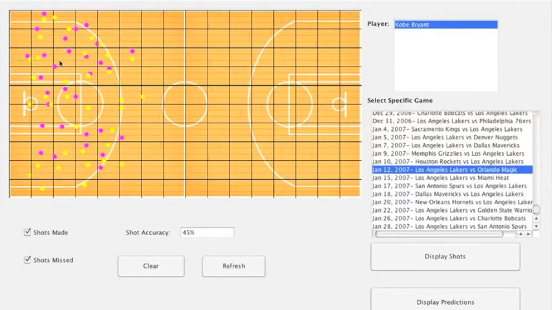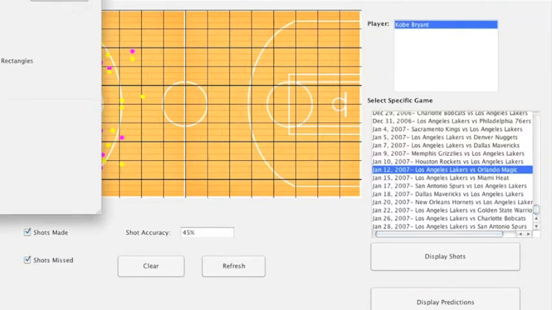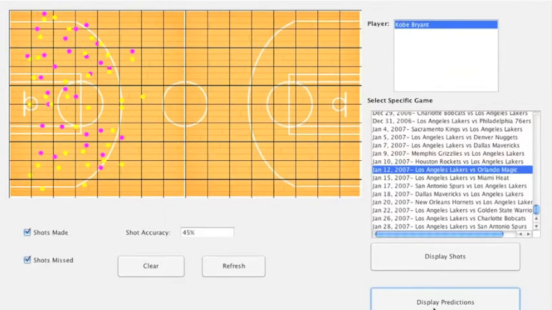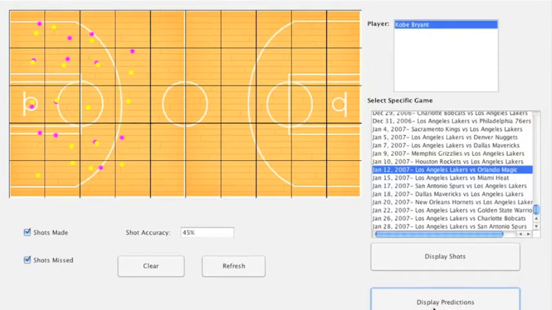Let's change the size and the dimensions of the rectangles to get a different perspective. So what we're going to do is on the vertical rectangles, we only want to see 5. And horizontally, let's only look at 10. Looks a little bit different. Gives us more of a spaced out, I guess, generic view.